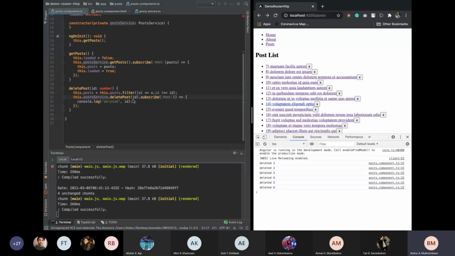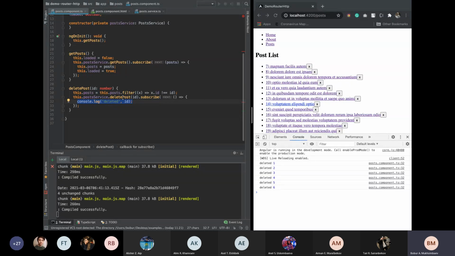But if you have some problems while deleting from this service, in that case you can get back the not deleted item and add it to the list of items again, if you have an exception inside of the deleting part.